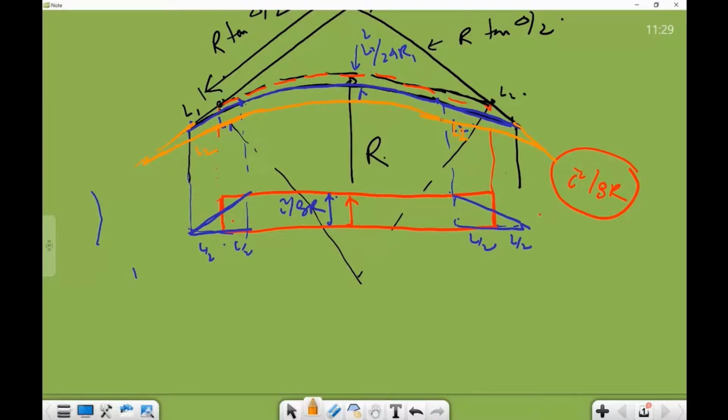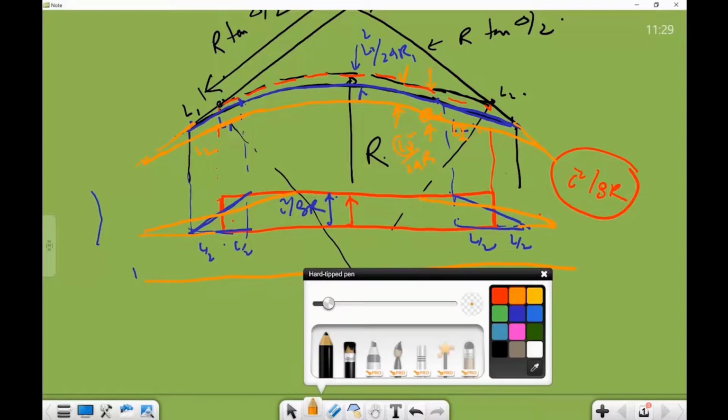This is my curve, and if I make the Versine diagram of this curve, the Versine diagram is going to be this way. This is how my Versine diagram is going to be. I have increased the length of transition on both sides. But as you can see, the shift in this case is going to be more. The curve has shifted from here to here. This is equal to L2 square by 24R. So as L2 has increased, this point, the end of transition, has shifted by a larger value as compared to the earlier case in which this shift was only up to this location.